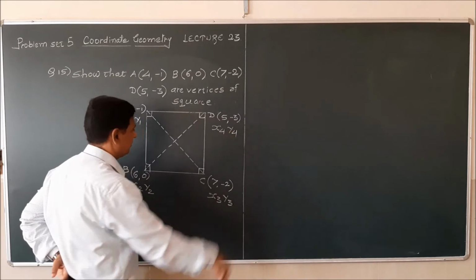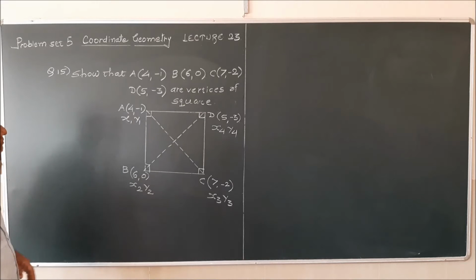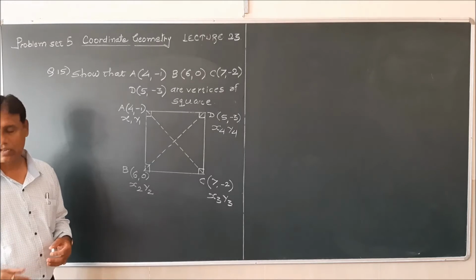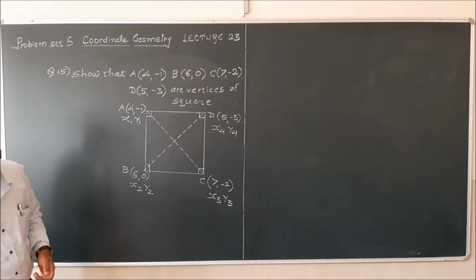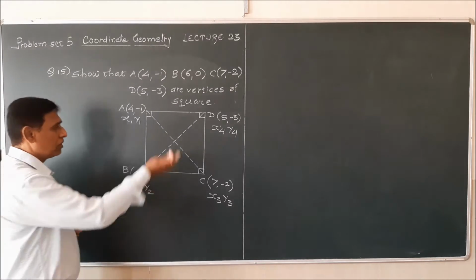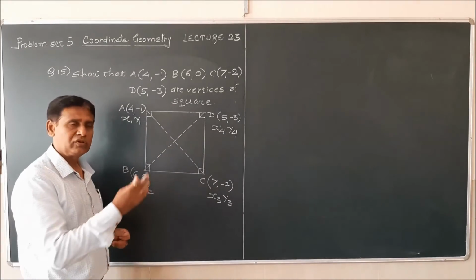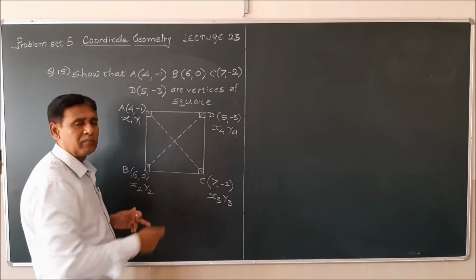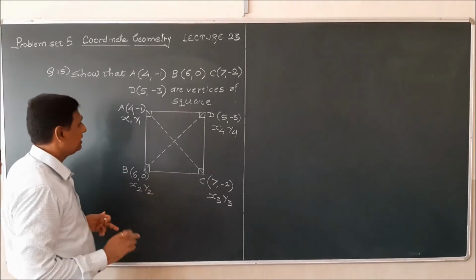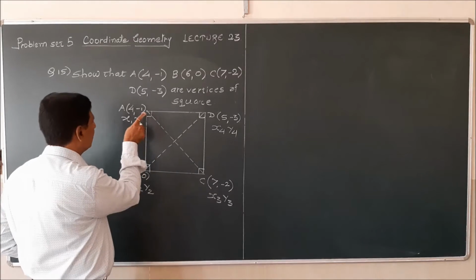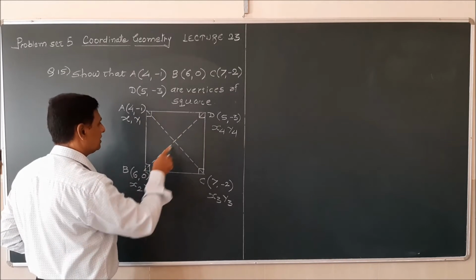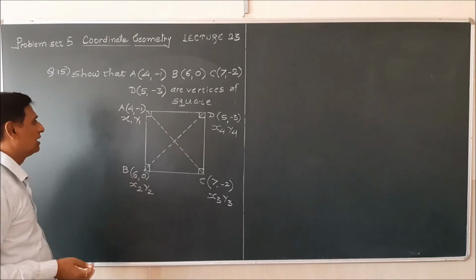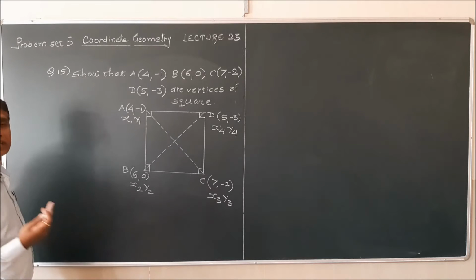Okay. Now try to understand here how I am going to prove it as a square. First of all, I will prove all sides are congruent. And I am going to find out AB, BC, CD as well as AD by distance formula. And later on, with the help of distance formula only, I will prove that diagonal BD and diagonal AC are also congruent. Naturally, I will get the required result. So let's find out all sides first.